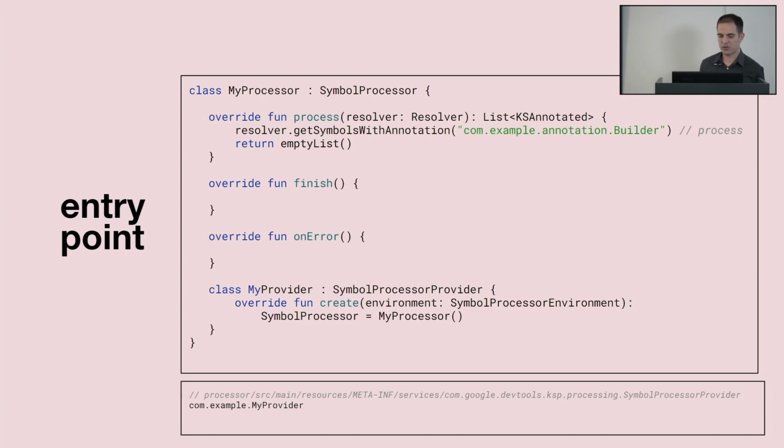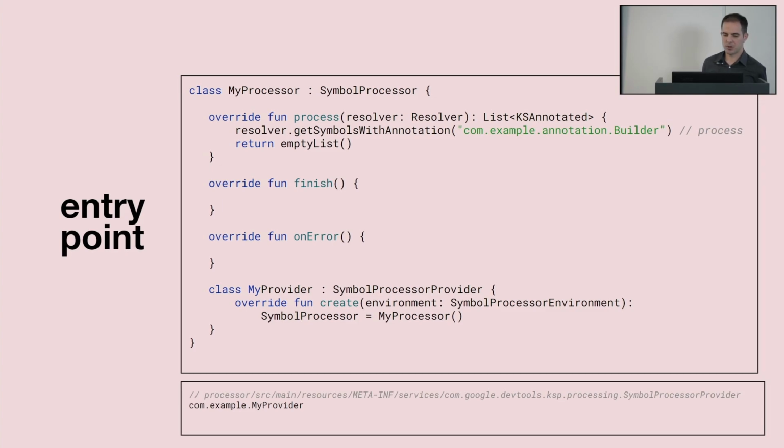To create your processor, you also have to implement this symbol processor provider. This provider will actually be instantiated by the Kotlin compiler, and then using that provider, you can create or instantiate your own symbol processor.